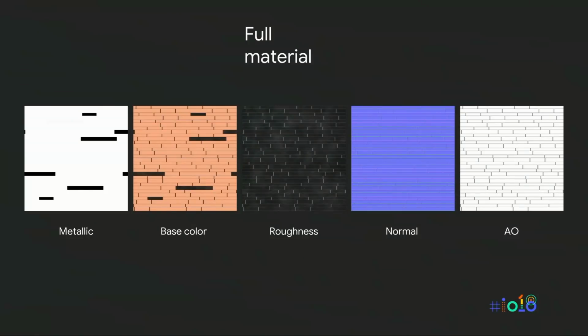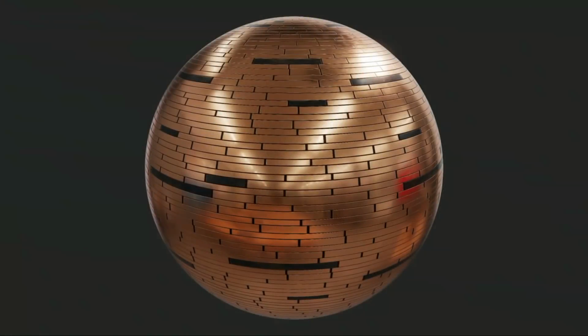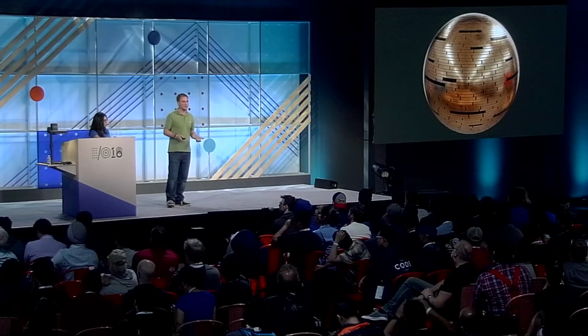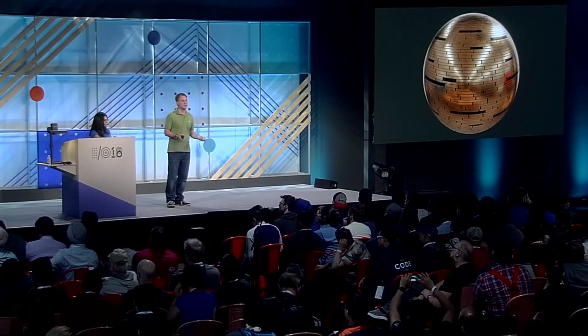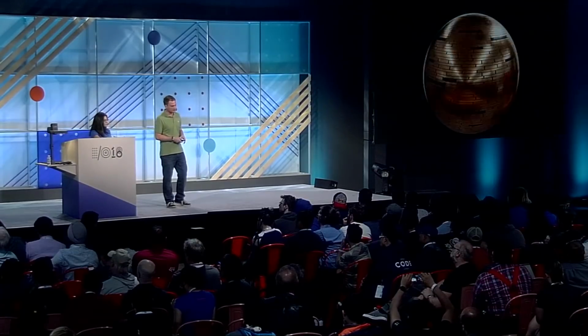We have the metallicness, the base color, the roughness, the normal, and the ambient occlusion. And if we get them all together in this particular example, you can create an object where everything varies from pixel to pixel. So here we have a metal ball, but for some reason, some of the tiles are missing, and those are not metals anymore. The reflections are just gone. So you can see with just these textures, you can create very impressive variations from pixel to pixel and create most real-world materials in a photorealistic manner.